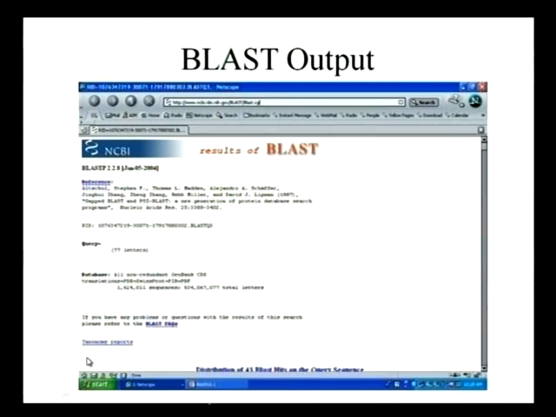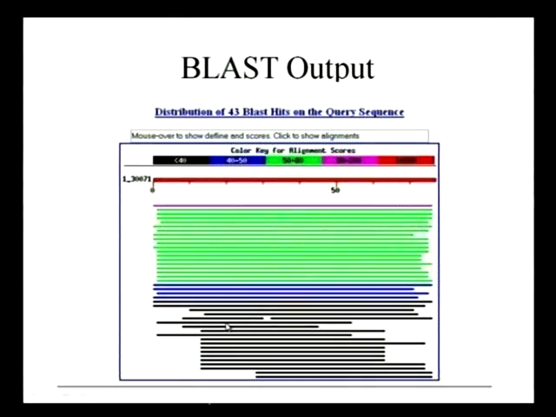Now, it is a result of BLAST. You will have the BLAST, and it is having a date when you are going for the BLAST. The same date will be displayed, and reference and query will be answered, and your database is this, and it is the output of a BLAST.